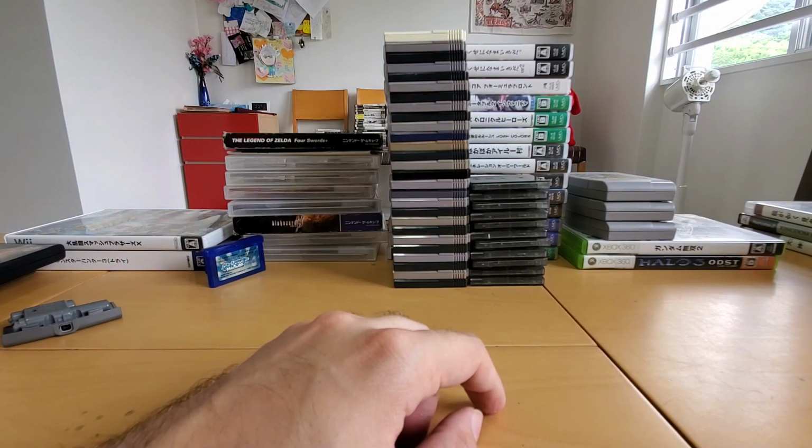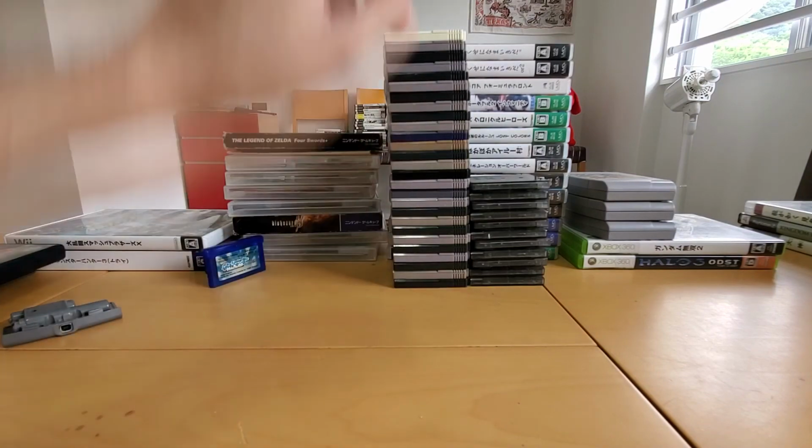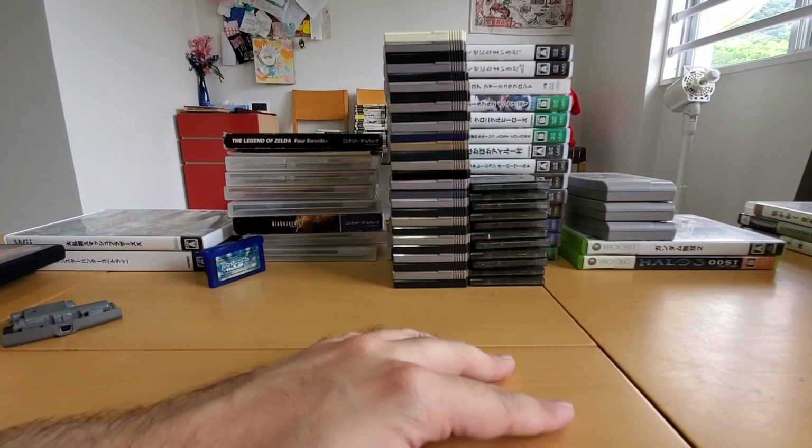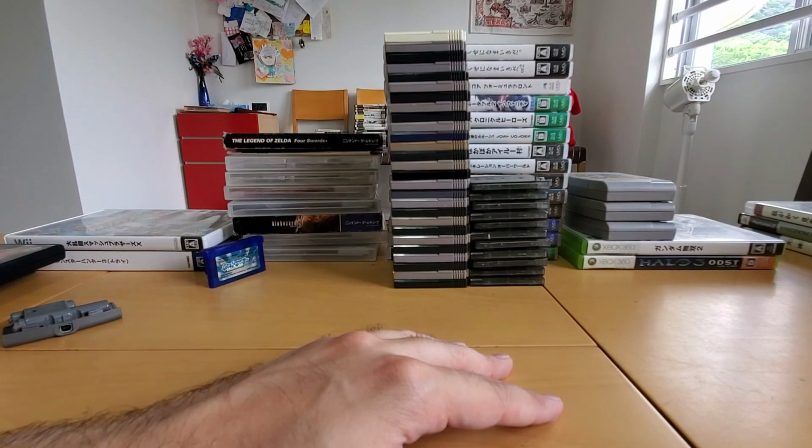Almost to the end of the Game Boy Color games here. There's still a bunch of Game Boy Advance games I have yet to pick up because I've been focusing on our pattern here. But don't worry, there are some more Game Boy Advance games, but we are getting down to the bottom of it here.